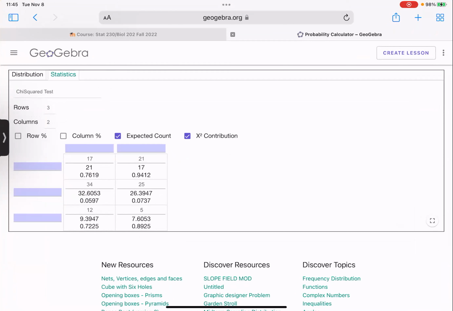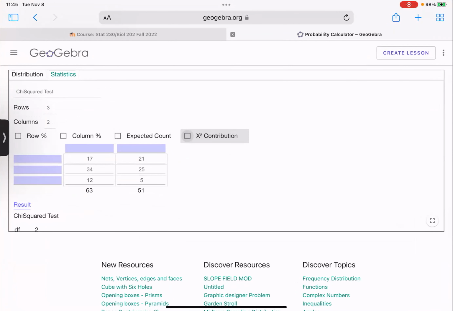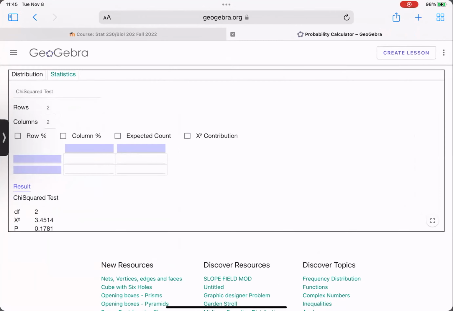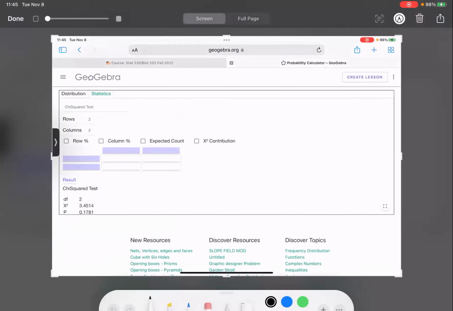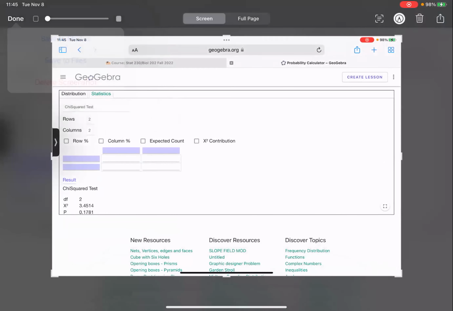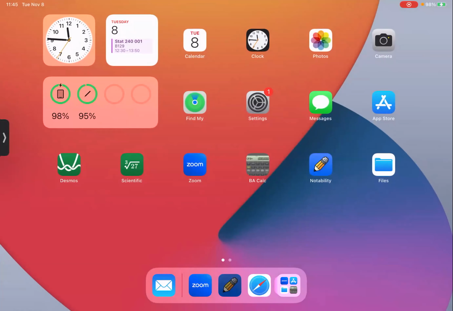Okay, so I'm gonna uncheck the expected count, chi-squared contribution, and that brings things up and hopefully this works. If I change the number of rows to 2, is that better than just doing it by hand? I'm not so sure.